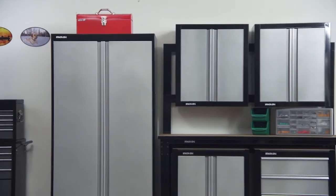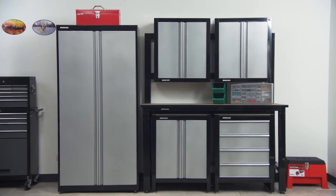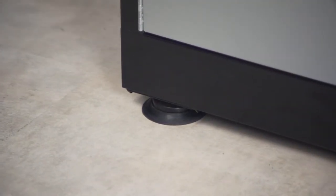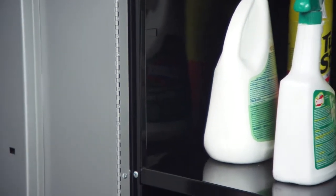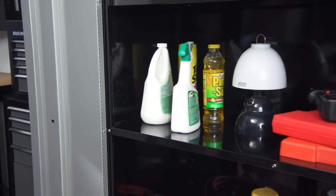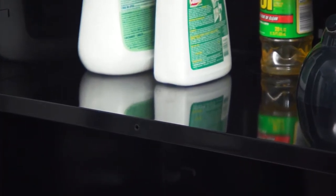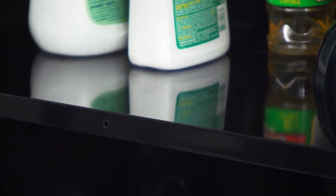This fully assembled steel cabinet system is manufactured with box welded construction for greater strength. All floor models include leveling feet which allow you to adjust the unit to the slope of your garage floor. The cabinets with steel doors have durable full length steel hinges that allow the doors to open 180 degrees for easy access and greater visibility to the cabinet's contents. All of the steel cabinets and the workbench have a tough epoxy powder coat paint finish that resists rust and solvents.